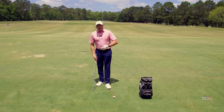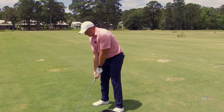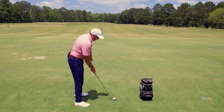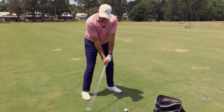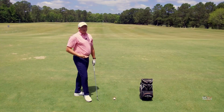Opposite of that, what I see are golfers that set up with a very strong right hand, meaning their right hand is very much underneath the golf club. And what that does, completely opposite of the weak right hand, sets their shoulders up to the right of their target in this direction. And if we come through with a very closed club face in that direction, that golf ball will curve very far to the left.